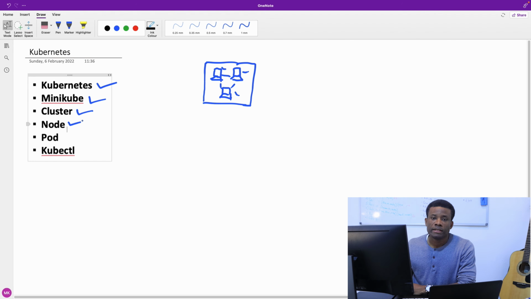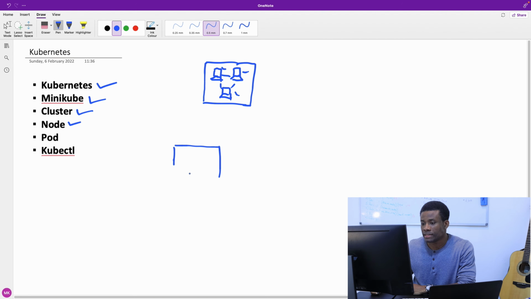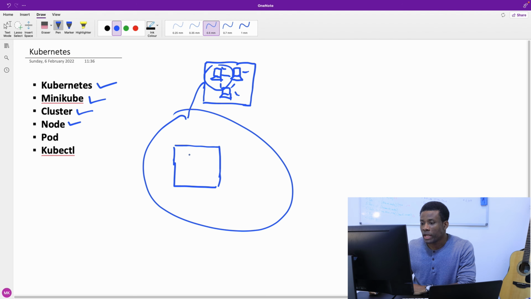All right. Now, what is a pod? This is where it becomes interesting. Let's say this is a node like this. We can have small computers right inside this node as well, okay?